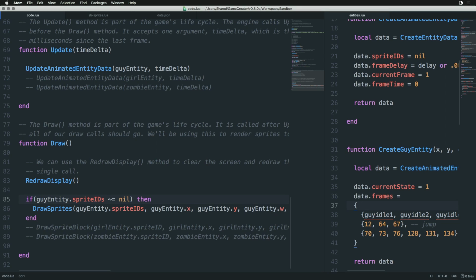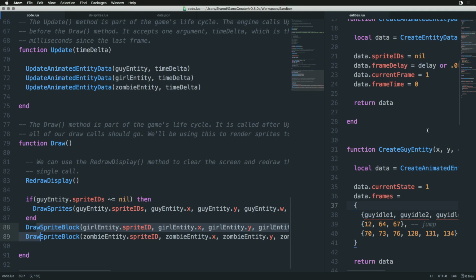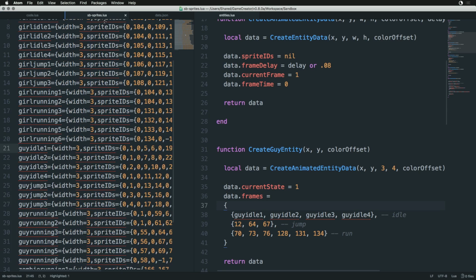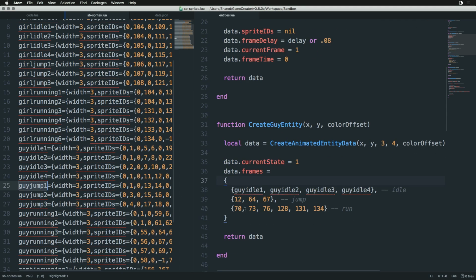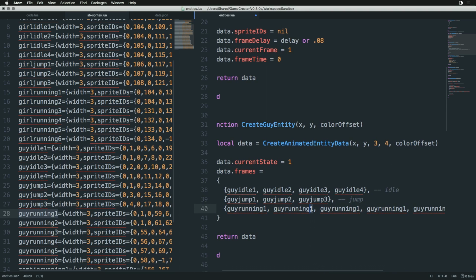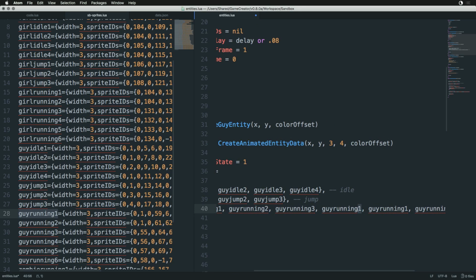All right, so let's go back through and let's do the other animations and let's get them working. So what we're going to do is we'll go to our sprites here and we're just going to replace all these values with what we need here. So this was 2 and 3, and then we'll just do the running. I'm going to have to sit down and really rethink how to do the colors per sprite because it doesn't match up 100%. Although, because I'm not taking into account transparency.